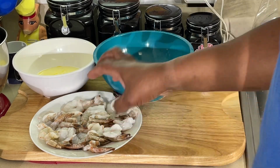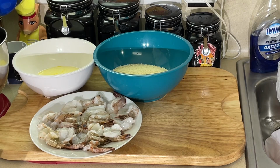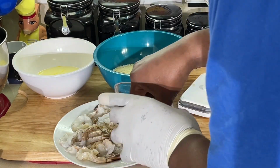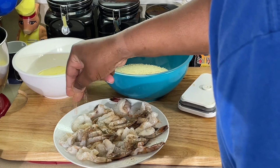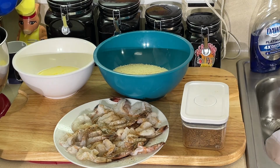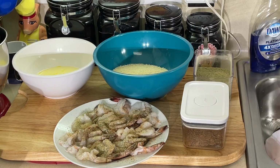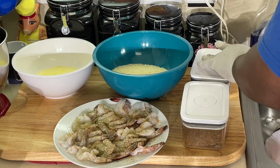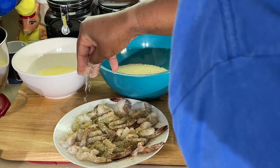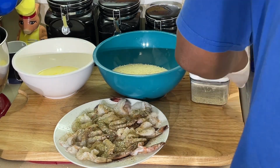Like I said, I'm going to season the shrimp up. We got flour in my bag here, egg and a little milk, and Japanese breadcrumbs. So we got some 16/20 tail-on shrimp here. I'm going to put a little seasoning on these bad boys. Got a little Uncle Steve shake there, a little Cavender's Greek seasoning here, and of course, we're going to put some salt and pepper on here. We're going to go with a little kosher salt and white pepper.